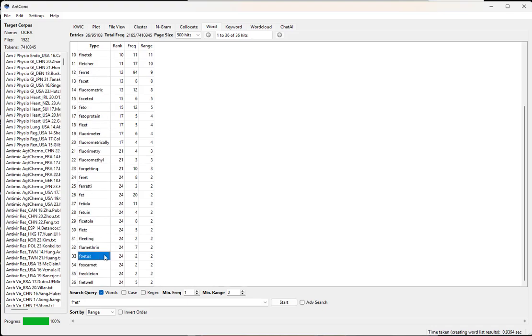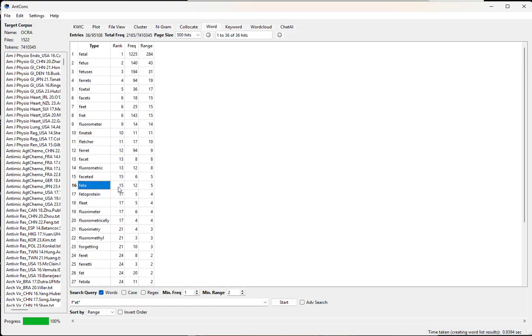There's fetus. We'll just highlight all the ones that we want. We want fetus. And I'm holding the control button as I click these to highlight all of them. Ooh, almost missed this one. Not missing anything else. Okay. Fetoprotein? Let's take it. Control C for control copy. Put that into here with control V.